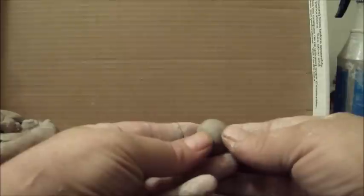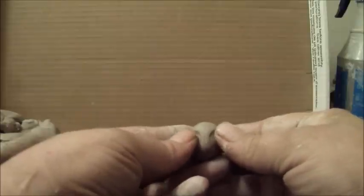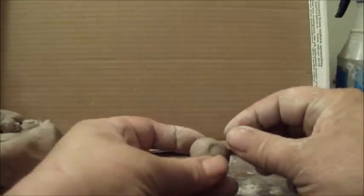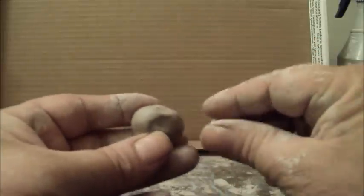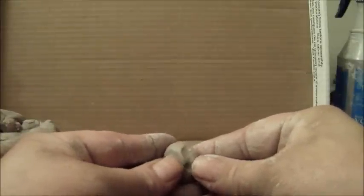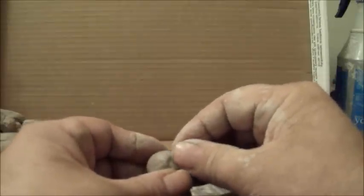And so what I'm going to do first is press into the clay like this with my thumb to create the eye indentation of the face. Like that, and then this coming down will be the nose, and a lot of this is just pinching. I'm going to pinch here to begin the nose, and then I'm going to press here at the base or tip of the nose like that. And then maybe just pull this out a little bit to give a little bit more definition to the nose.